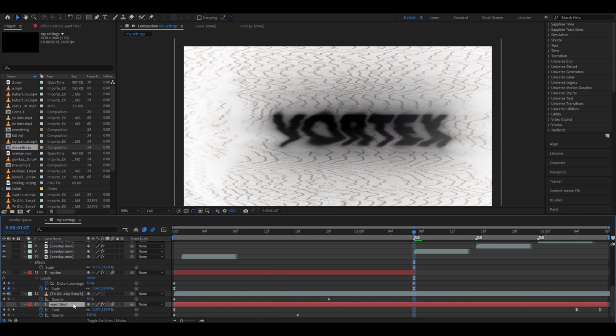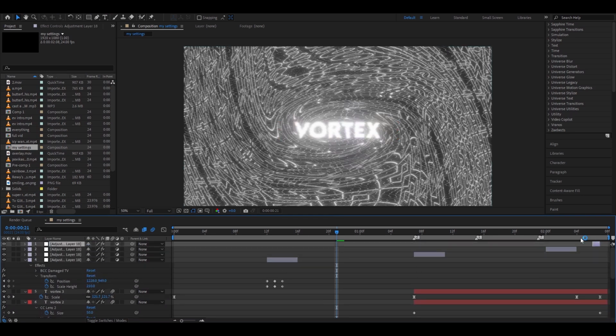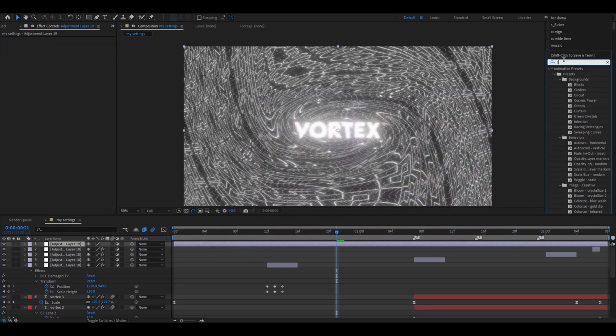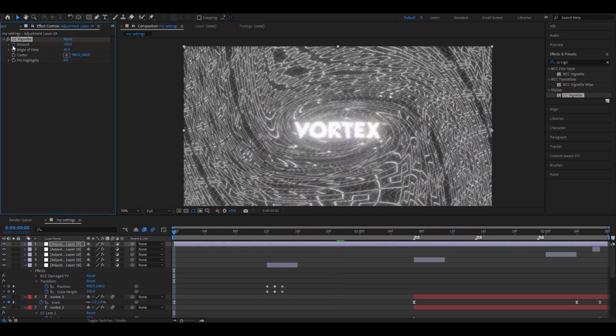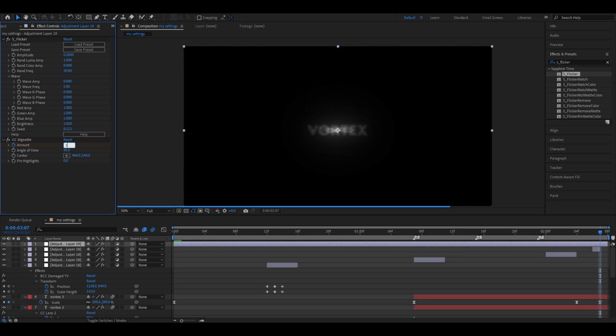Now we can just go back to the background. If you want to have your vortex background, just turn it back on, and now we have our vortex text. We can add a couple of adjustments just to make it look a little cooler. So press Ctrl Alt Y, make sure it's on top of everything. Add CC vignette. I'll keyframe the amount and I'll make the amount 50. I will also add S flicker. I will go to the ending of the clip, press U, the CC vignette amount 180.